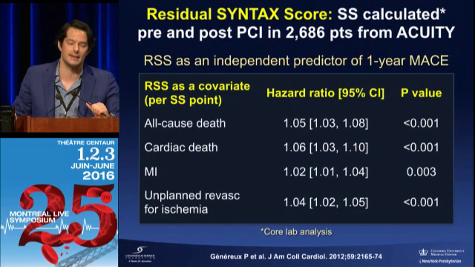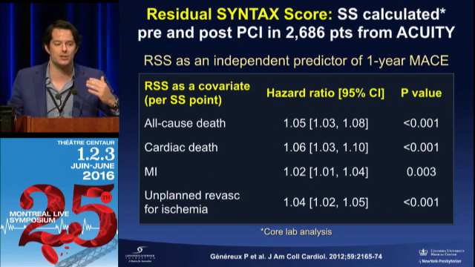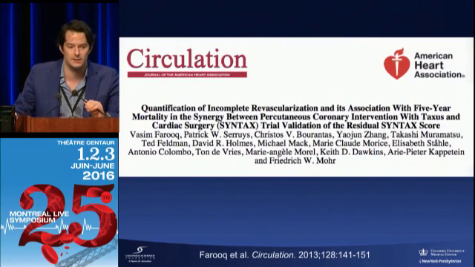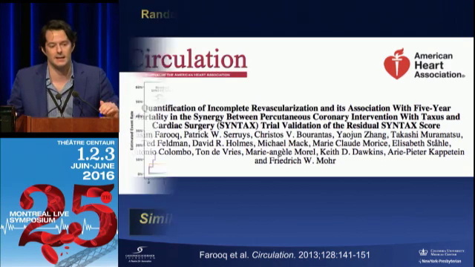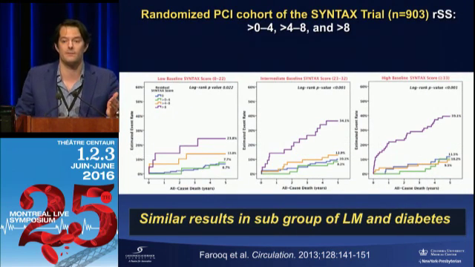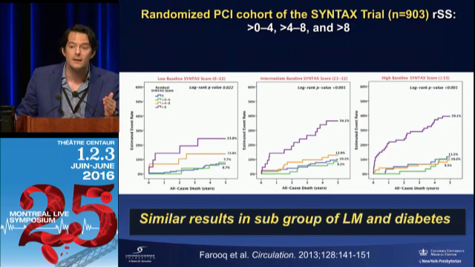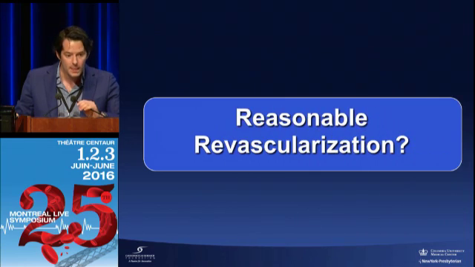That is more important. And residual disease left behind was one of the strongest predictors of mortality and MACE, and actually was stronger than the baseline SYNTAX score. So maybe a marker of disease, but also a potential guide for strategy decision making. And this concept was pleasantly validated by Vasim Farooq in the SYNTAX trial, with actually the same cutoff found of 8. So it seemed to be really the lucky magic number.